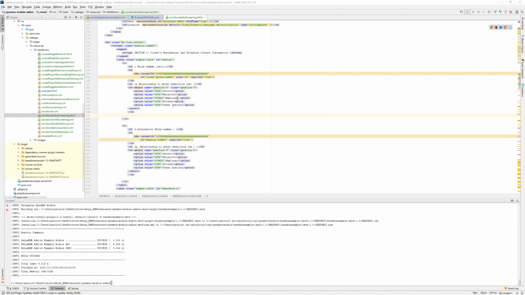So here, basically what you want to do is add the relationship to phone owner. So basically, these are relationship types.